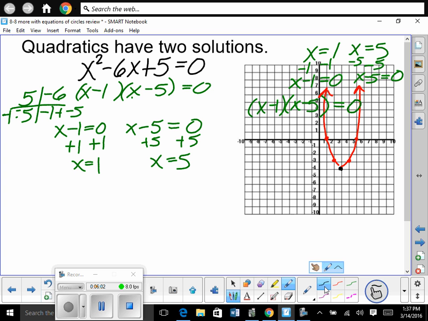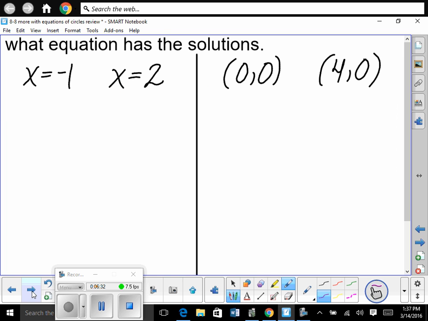And then if I said find the polynomial in standard form with these zeros, is this standard form? No, this is factor form, but we can quickly find standard form, right? X squared minus 5x, minus 1x, and then plus 5. So we get x squared minus 6x plus 5, and look, we went backwards.